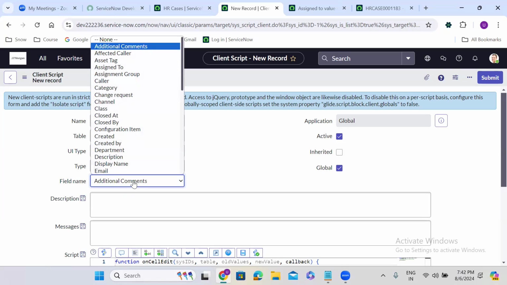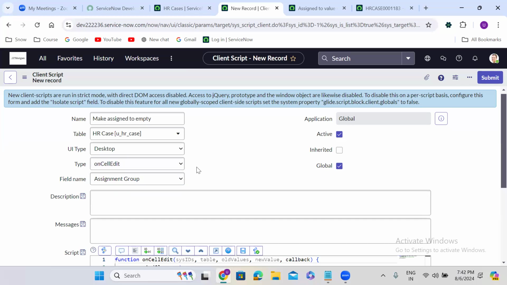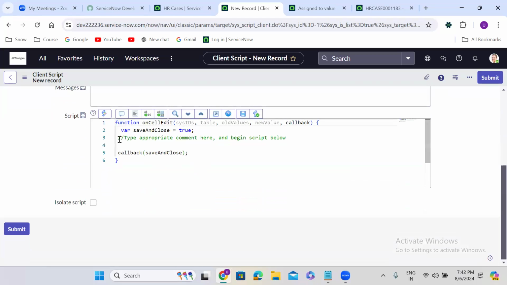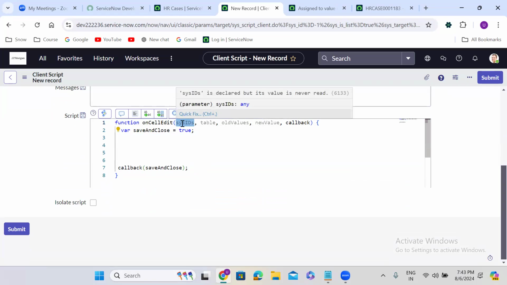So here, these parameters we already discussed. System IDs means for however many records we are changing the assignment group, those many record system IDs will be stored here.